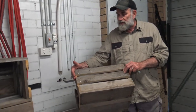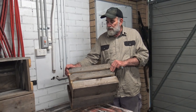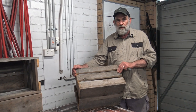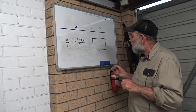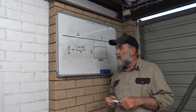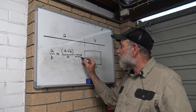In my case, when I cut the pallets up, I was getting boards that were anywhere between about 430 and 460 millimeters long. It depended on where the nails were for the pallet. So essentially, I settled on a side width of the box of 440 millimeters. When I put that distance, 440 millimeters, into an online calculator of the golden ratio, the result that comes out is 272.935.